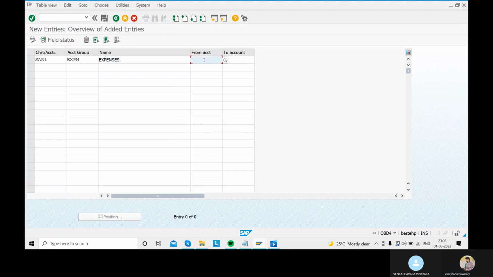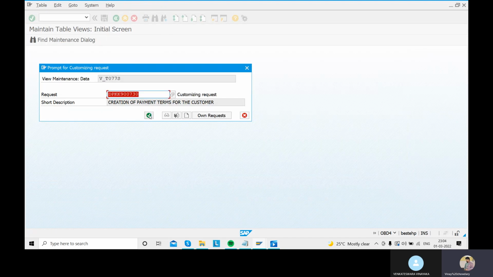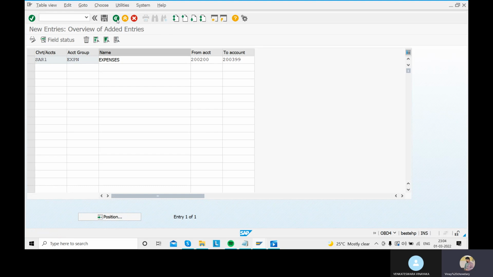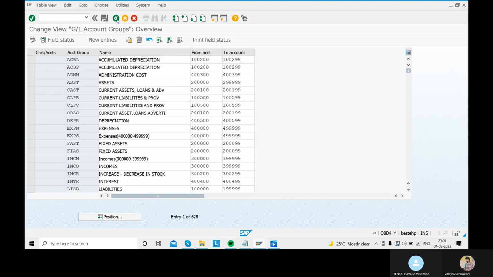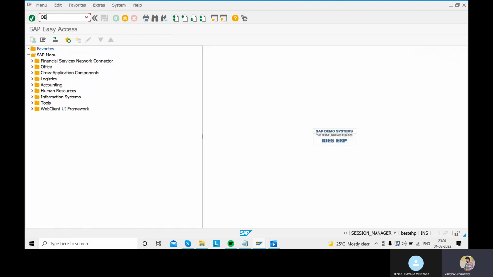From 200 to 2 lakh 399, I think. Yeah, 2 lakh 200 to 2 lakh 399, and we have created it. We can go to the save button and save it. Then go back and go to the transaction code OBD4 only.